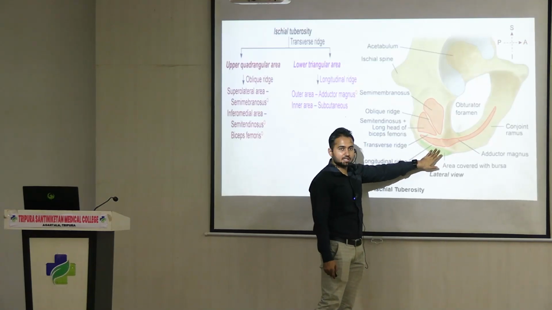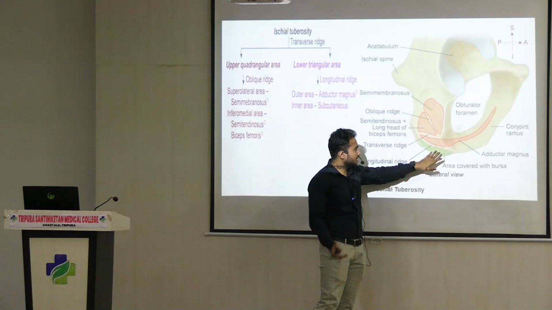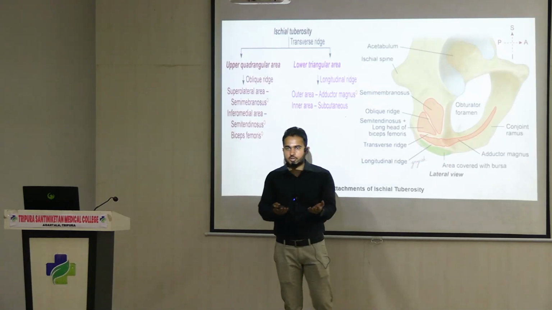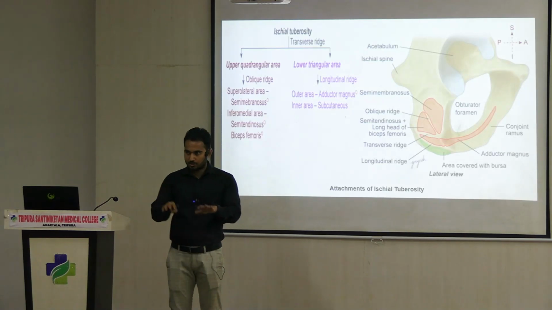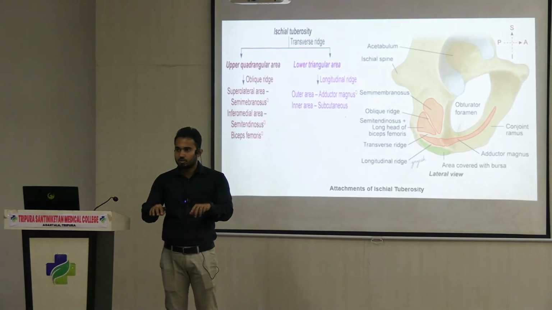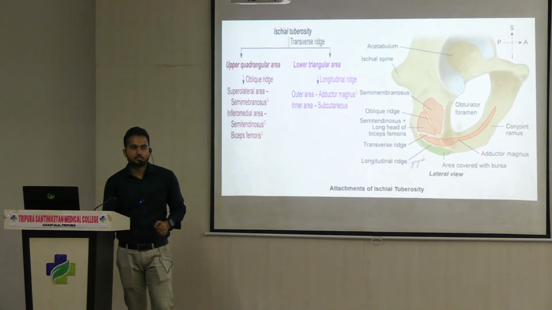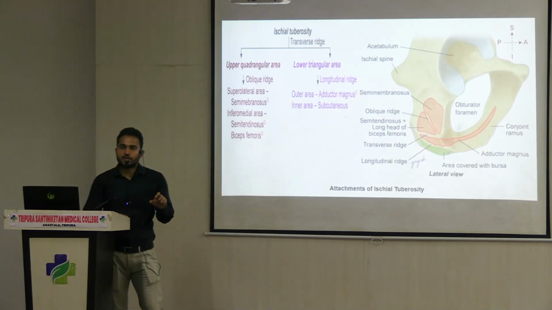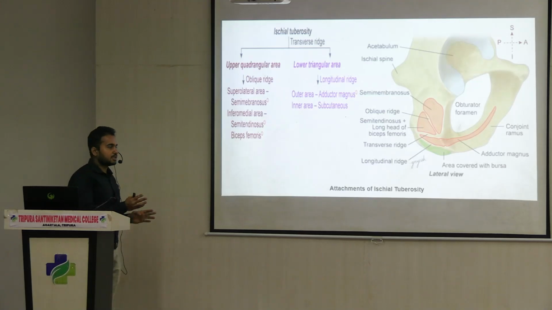And this subcutaneous area, whenever you sit, in sitting position, is supporting the weight of our body. Right now you are in sitting position. So in sitting position, this subcutaneous area is carrying the weight of your body. From this part no muscle arises, but in this particular part one bursa is present. So this is the complete division.